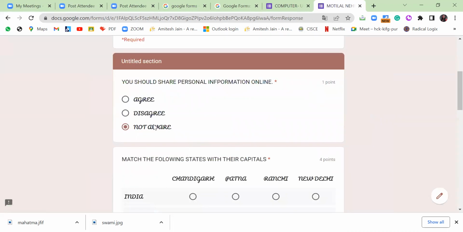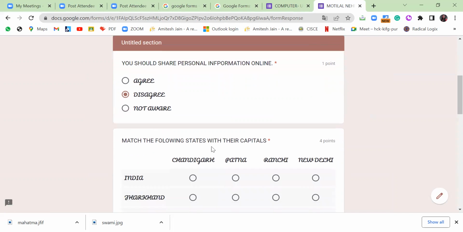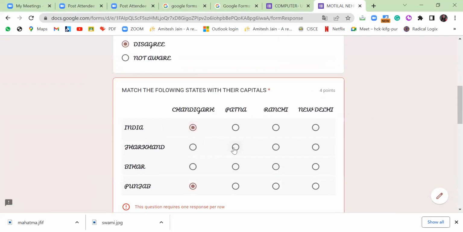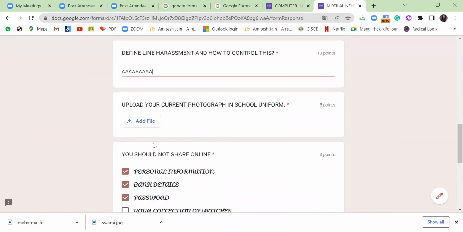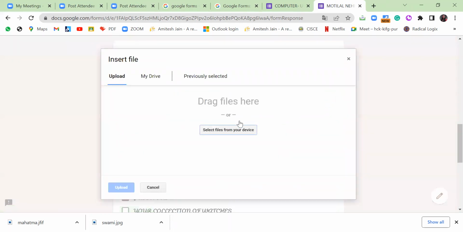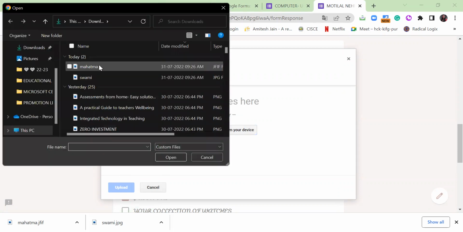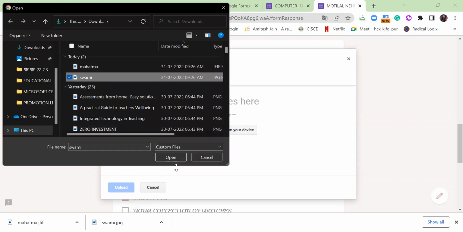Now the second is, you should share personal information. Disagree. Suppose I have written these answers. Define harassment. A. Then add file. I can add any file. Upload. I have selected the file.